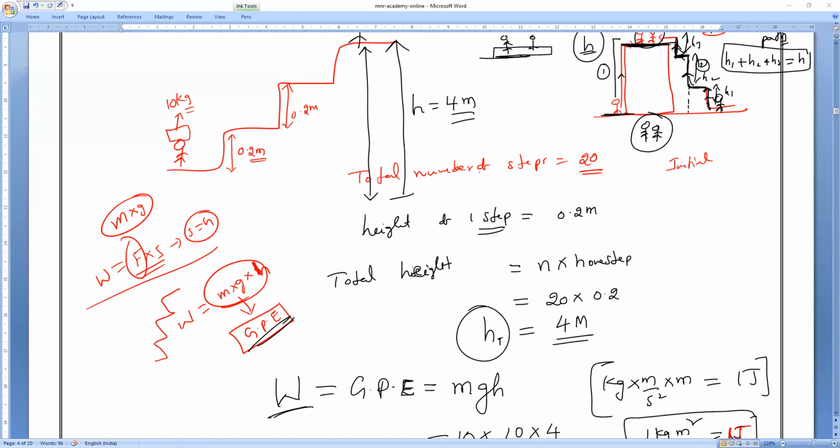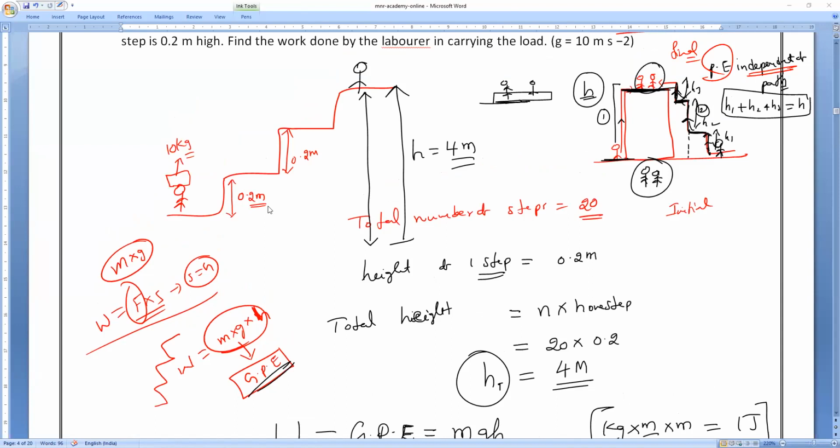Don't know how to calculate this. Which one, Amma? You have to know the total height first. You are climbing one step, 0.2 meters; two steps, 0.2 plus 0.2; three steps, 0.2, 0.2, 0.2 height. All this height is equal to the total height.